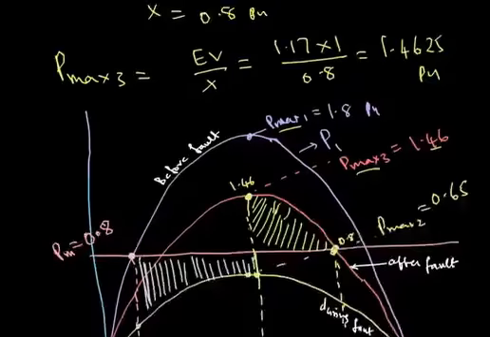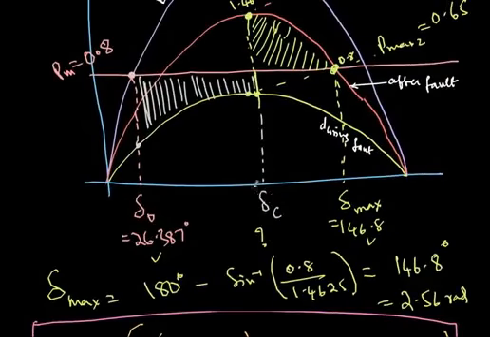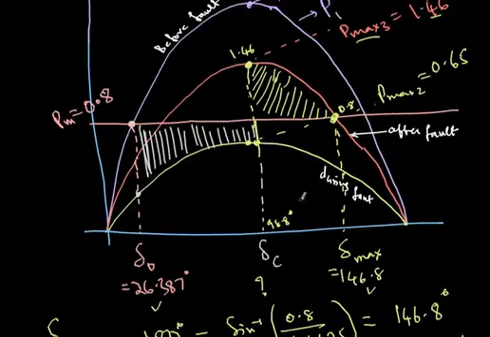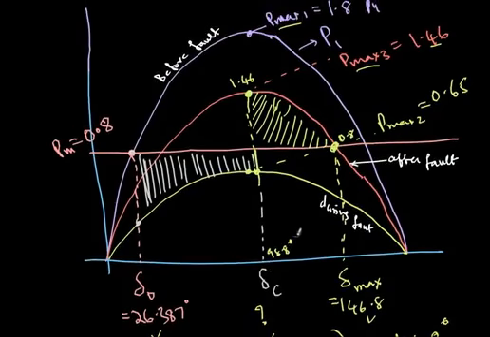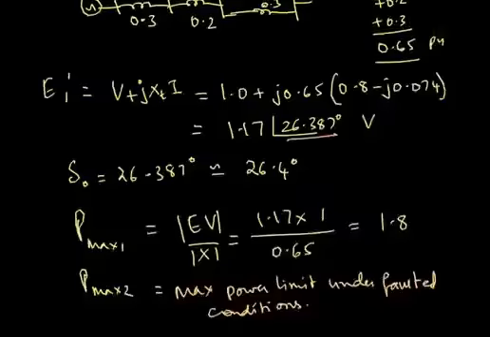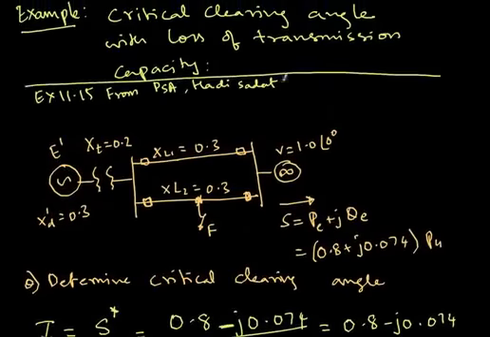That means, this one we solved, 98.8 degrees. If I clear the fault before the rotor reaches 98.8 degrees, then synchronism is maintained. Otherwise, synchronism is lost. So basically, this is a numerical example to show how to use the equal area criteria to determine whether the machine will be stable or unstable. So I hope you got something from this solved example. With this we conclude our study of equal area criteria. Thank you.